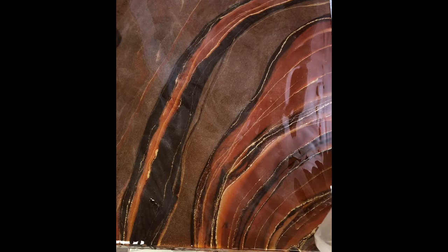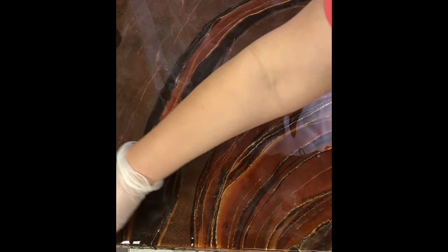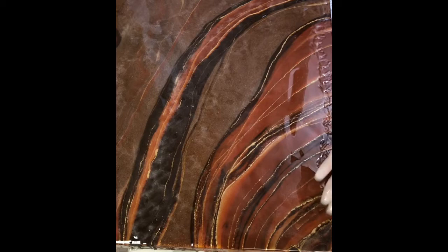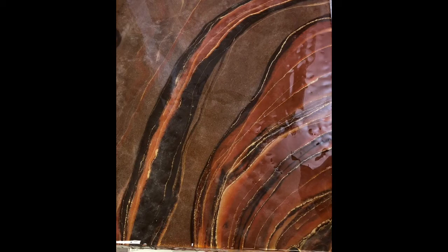A lot of my art - I typically always apply a clear flood coat of resin at the end. The reason I do that is because it creates depth, which in itself creates an effect for my painting, but it also gives it a really beautiful finish and the painting is very protected. It's not essential, but I personally feel that especially if I'm selling my art, the end painting should be the best quality I can provide to the people purchasing it. So I typically do always add a last clear coat of resin.